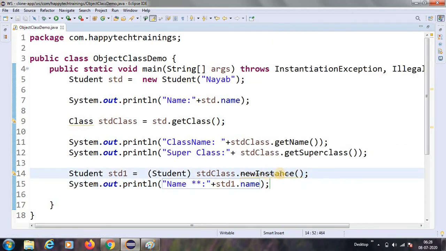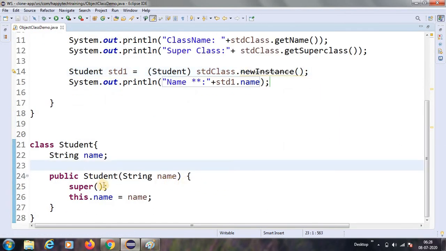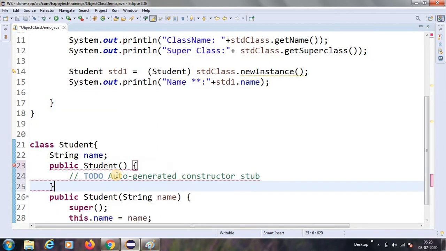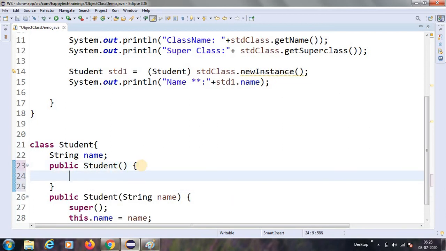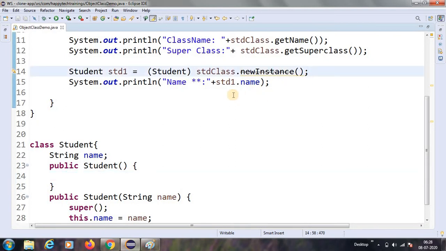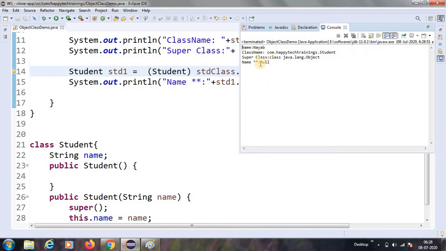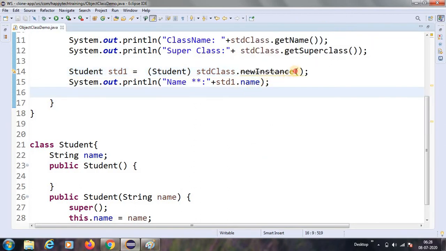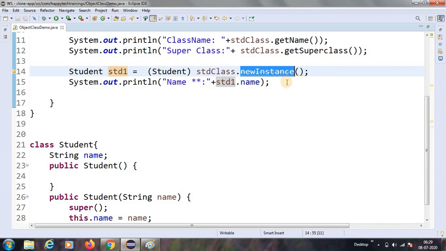This is the way of creating an object using the default constructor. There is no default constructor, right? So let us put a default constructor. Here it will work. Run this. This time it will not give any error. It is using the default constructor. To pass a parameterized constructor, there are different ways, guys. Anyway, they are suggesting not to use this. I just wanted to show you.